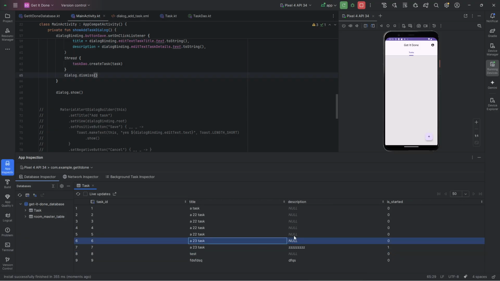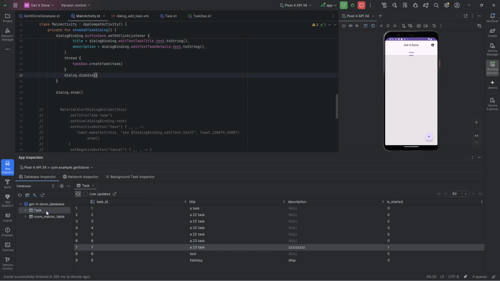We have a nicely styled add task dialog using the Material 3 bottom sheet. We have a show and hide toggle for one of our text fields, and saving these tasks in the dialog adds them to our database. Things are working well. We have a bit of work to do to come back to doing the is starred functionality. We want it so that when we click this button, it toggles into an on state with a filled in star. But I think we can do this a bit later. It's going to be far more exciting for now to move on to actually displaying and listing these tasks within the app. So let's move over to doing that next.